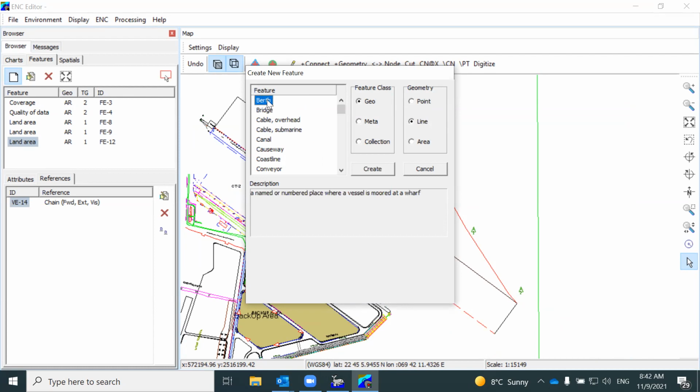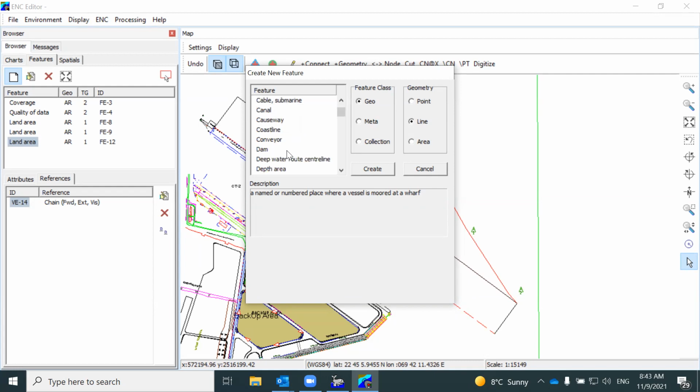Let's say berth. Berth as a line feature is just the line where the vessel is berthed into, right? So it's just a line. You can also have berth as area. So it's a rectangle, and you can have berth as a line, sharing the same chain, the same special, all right?